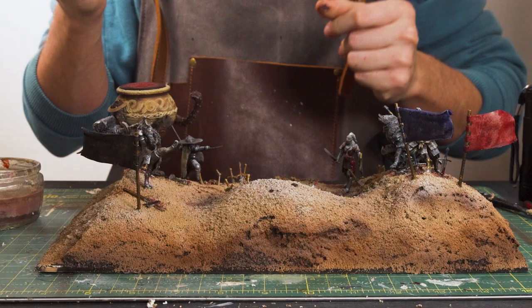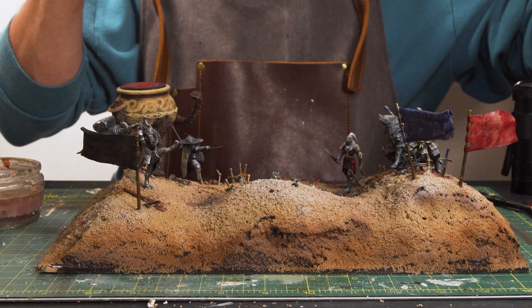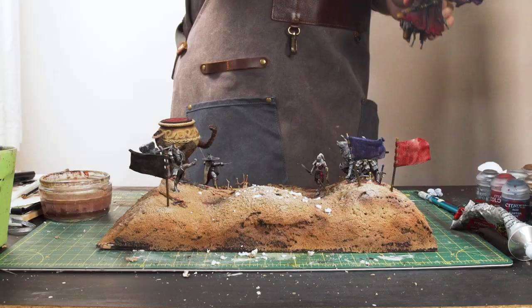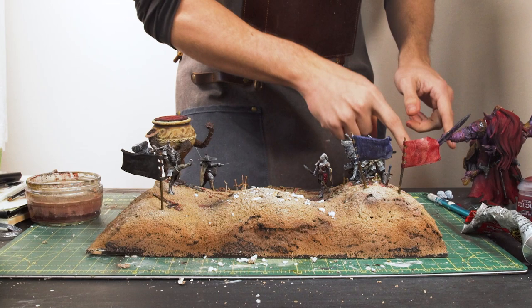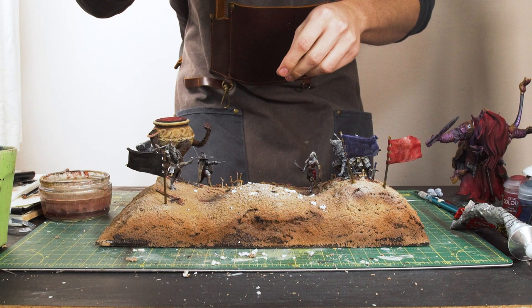This is attempt number two. Not feeling overly confident to be honest. Yep, it's not working. Okay, plan A didn't work — he was too big and the wires weren't keeping him in place, they were just snapping off. So plan B: I've marked out where Leonine and Radhan's feet stand and I've basically cut out holes into the polystyrene that he can just sink into, filled with some super glue, and then I'll fill the top in with sand — hoping that in itself will keep him balanced.